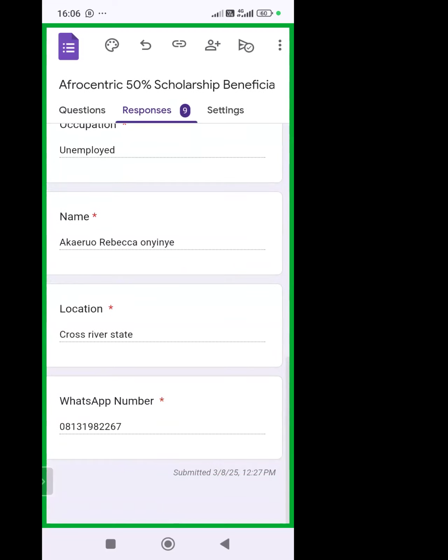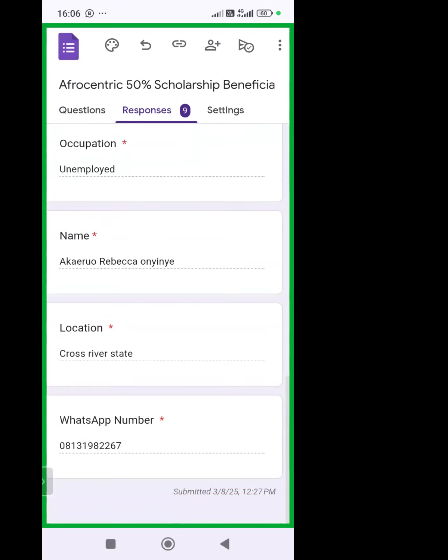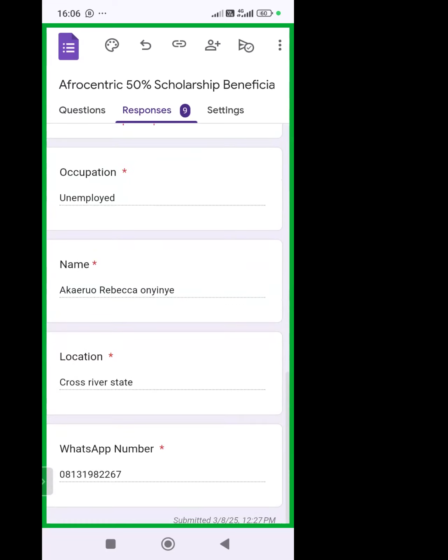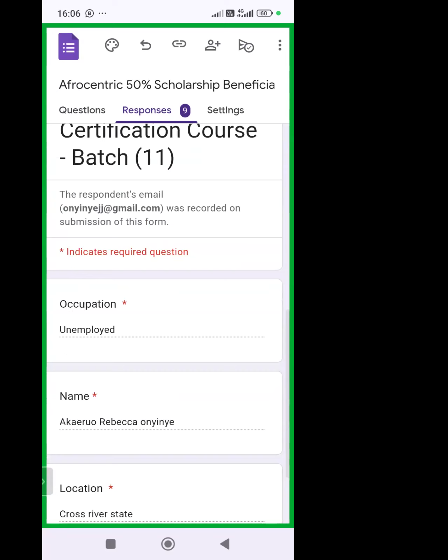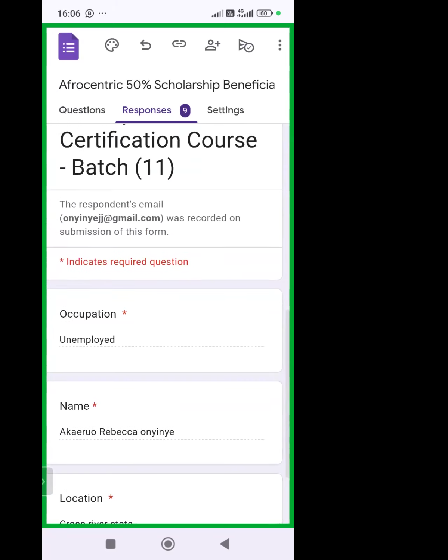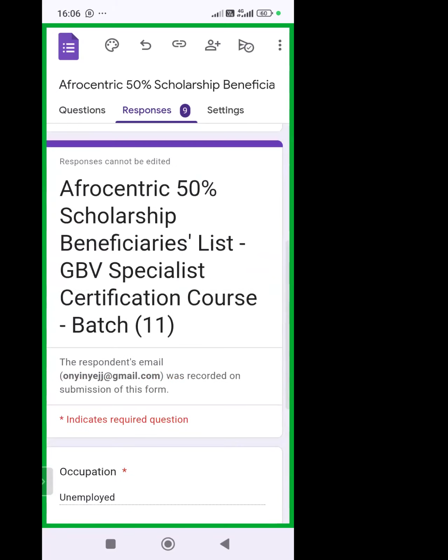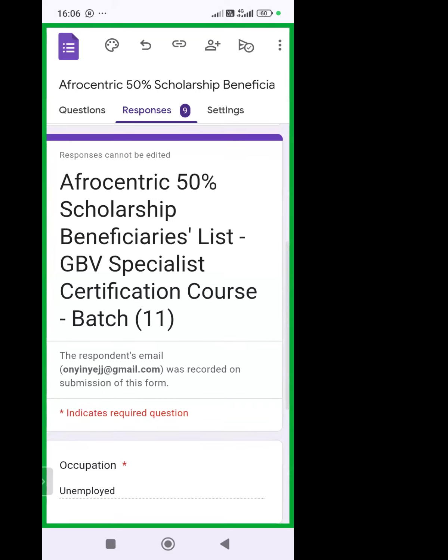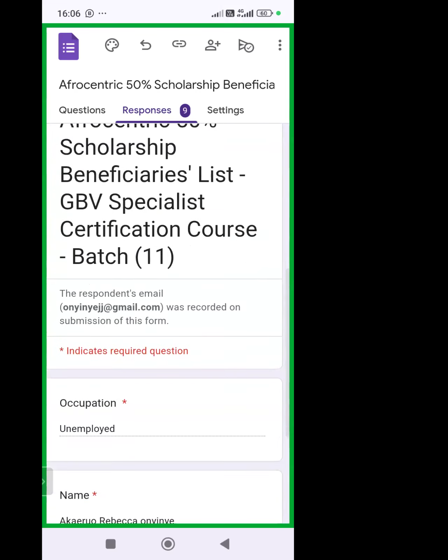I'm going to share a video for you of a man, a medical doctor, who got a job immediately. He completed our training. So this one gladdens my heart. Occupation, unemployed. Oh, that means this scholarship is making sense, because I cannot expect somebody who is not collecting salary to cough out 10,500. Though the scholarship will help her to enhance her employability.